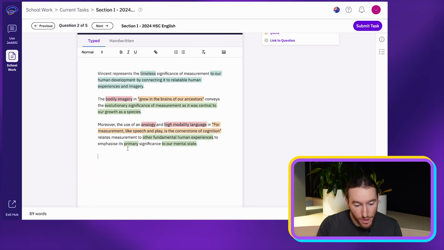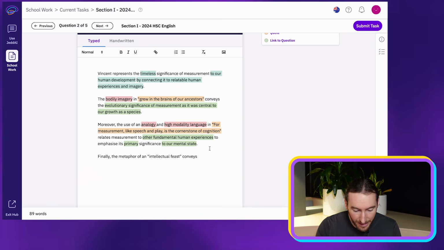We said we wanted to talk about the intellectual feast. We zoomed in on that quote right at the end. Even if we didn't understand everything in the middle of the text, doesn't matter. Don't waste your time. Scan through, try and find things in different sections that you understand, that you can find a technique for, and that you can link to the question. So in this case, finally, I like finally if it's a 4 marker, kind of wrap it up here. Finally, the metaphor of an intellectual feast.